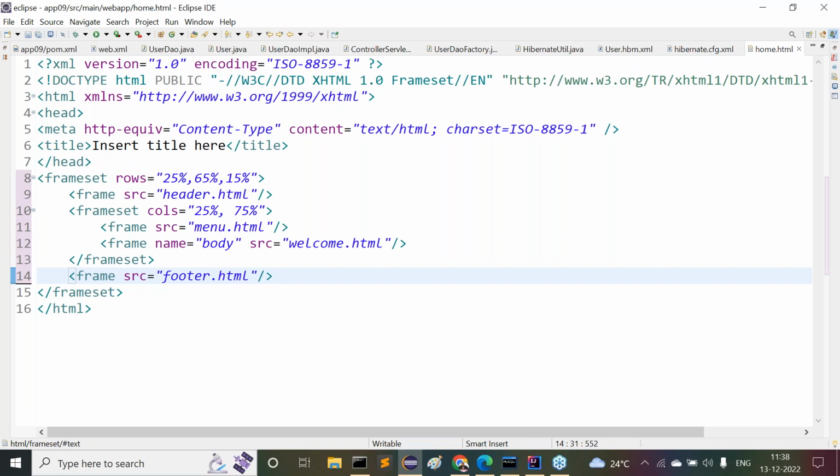Right. Now this one here we prepared clearly like this. All frame sets and everything we are able to get here. This is what I'm telling you. Home here. Now here we have to prepare all the resources. All HTML files we have to create. Now let's see this one.